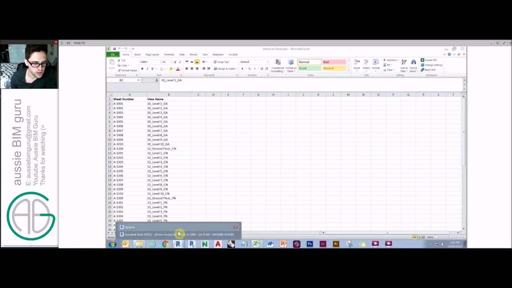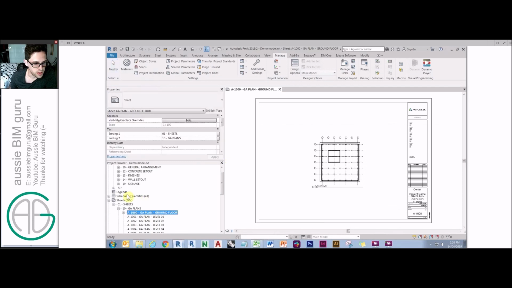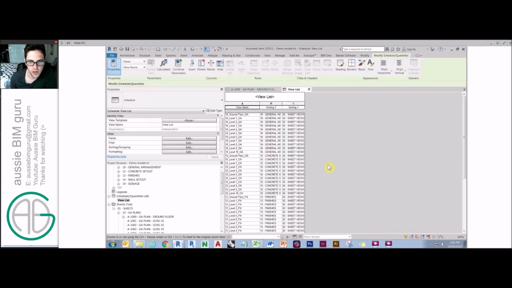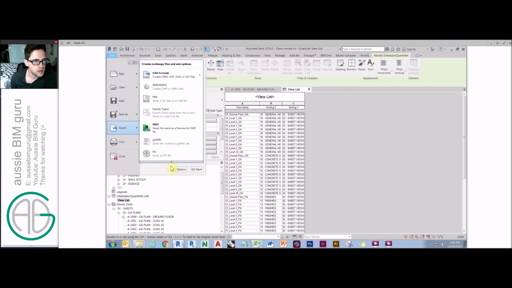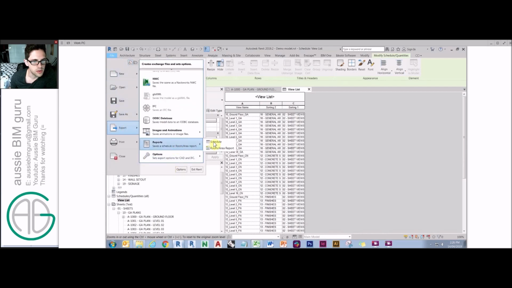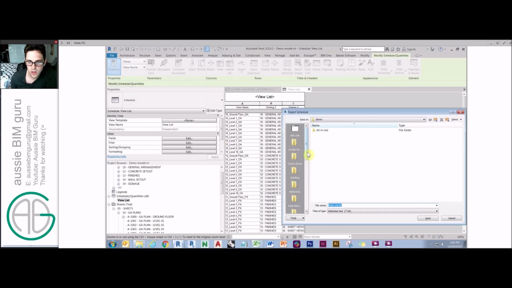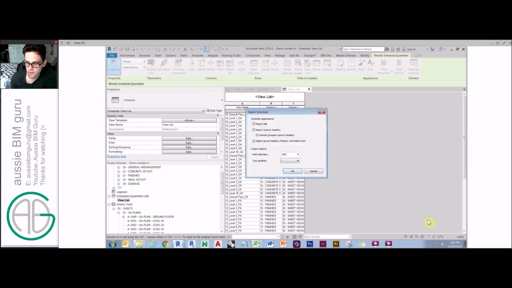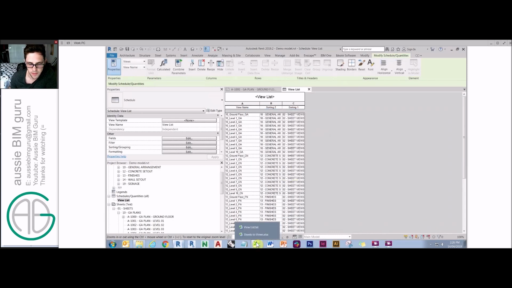If you do want to extract them, usually the most efficient way is to create a view list and filter it down. Go up to File, Export, scroll down to Reports, export the schedule. And you can just go to your folder, save as delimited text. And you can set your field delimiters, usually a tab is fine.